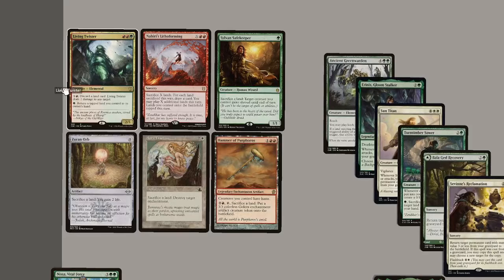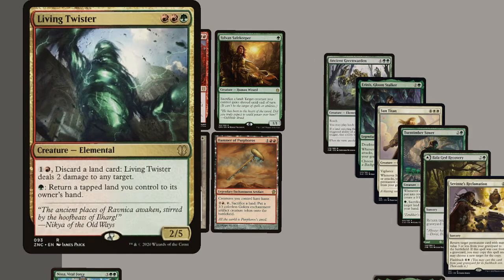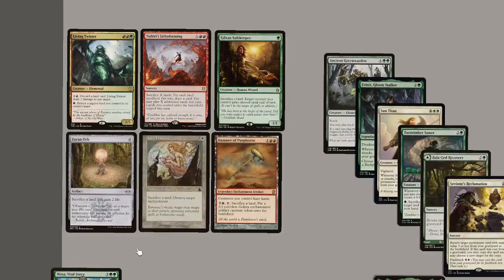Sack outlets. Living Twister is not actually a sack outlet, but it can bounce lands to our hand, and then we can discard the lands to do damage to things. The rest of these are all sack outlets. These 3 being free sack outlets, so you can sack a bunch of lands and then bring back a bunch of lands at once if you have an ability that does that.